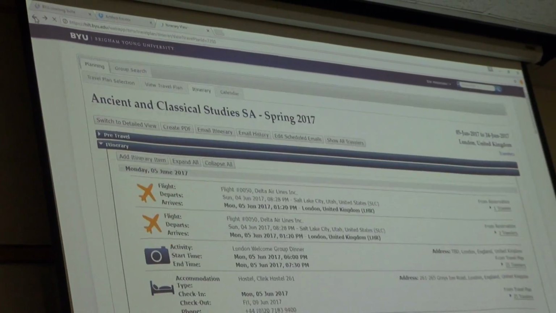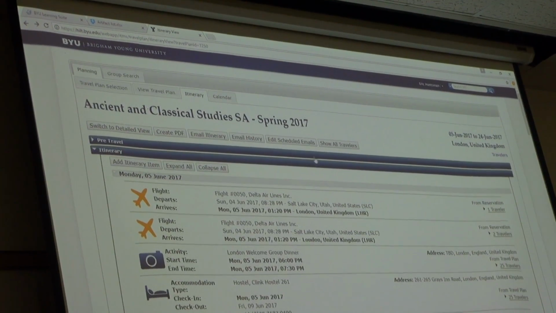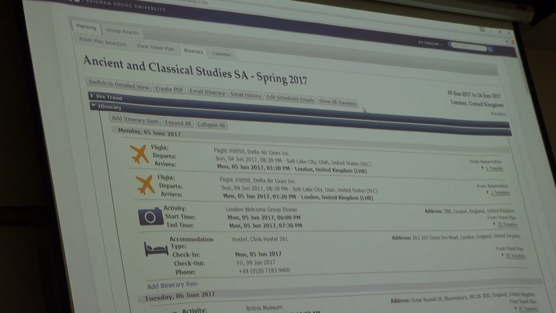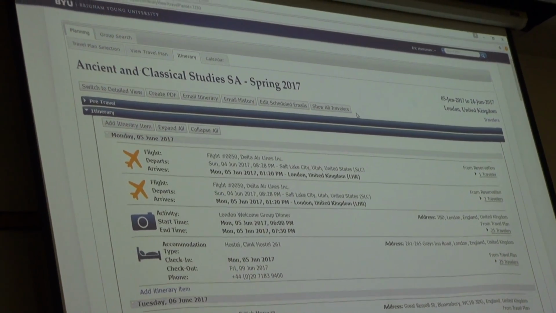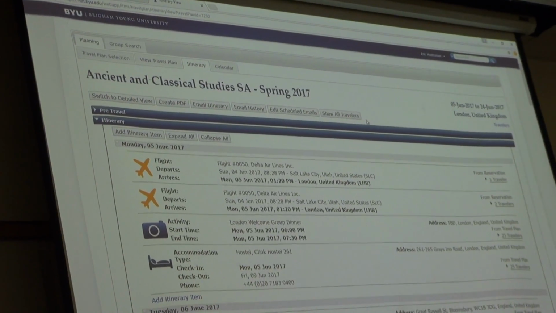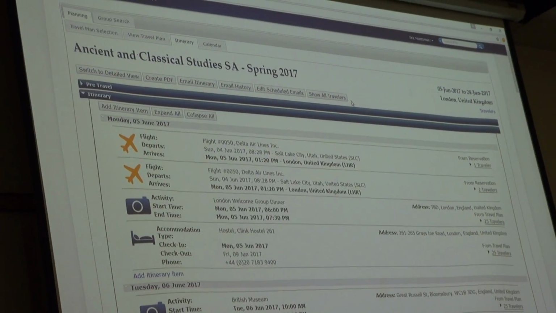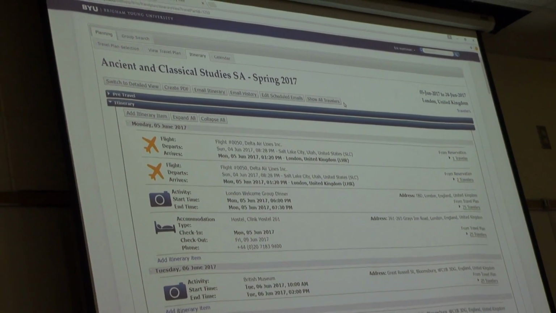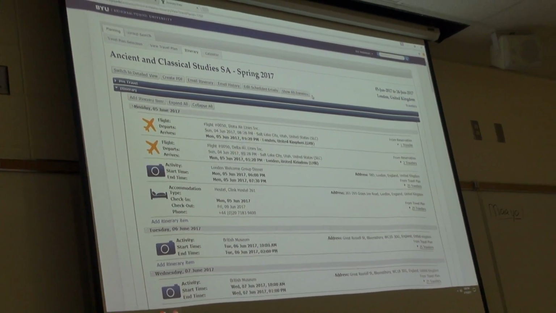One of the things you want to do is go in and edit your personal information. I'm sorry, my view is showing the whole class. A lot of stuff will already be there. Your student ID will already be there, and your most current address. You want to put in an emergency contact. Jake, that will be your wife, Chauncey. For most of you, it will be a parent. It might be a roommate or a friend. So put in an emergency contact and any other information that you need to.